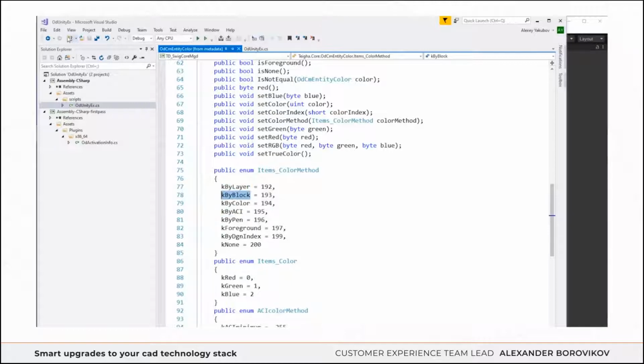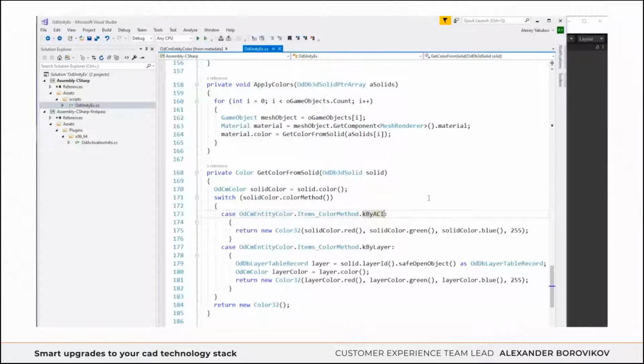In this example, only RGB and bi-layer option. For example, as you see, we obtain the layer, we get the layer color, and create the color, getting the red, green, blue for this particular layer color.